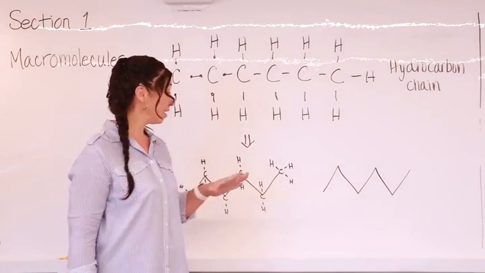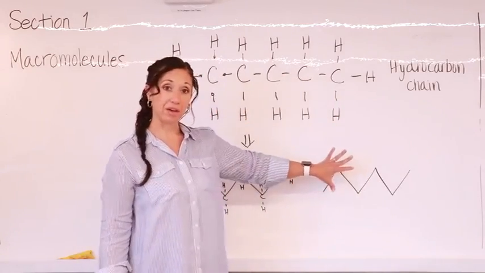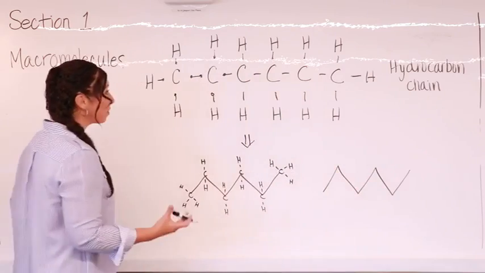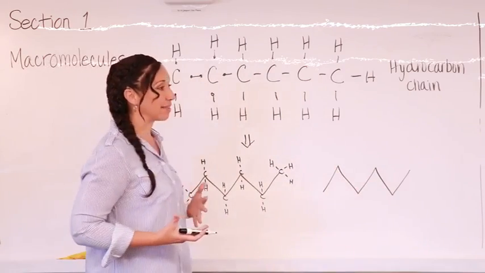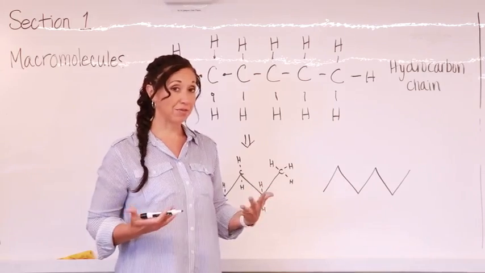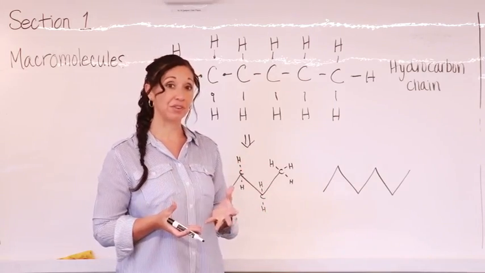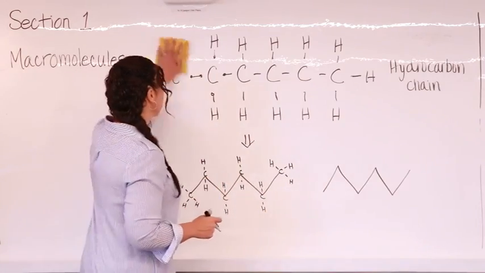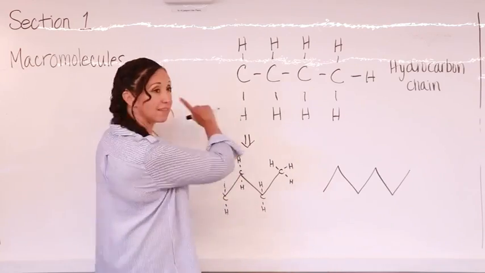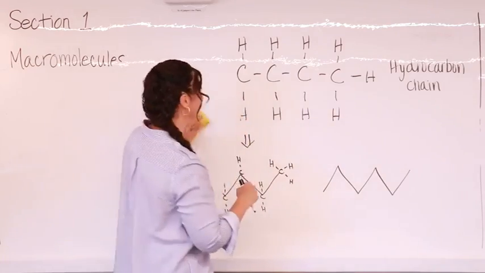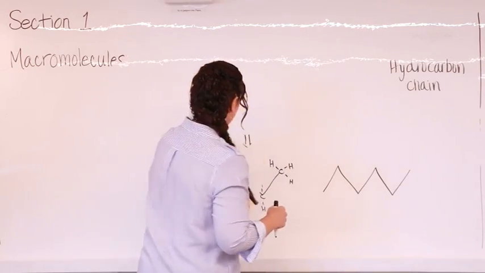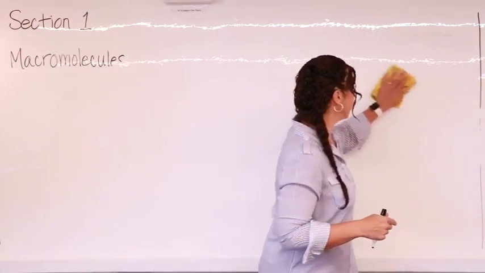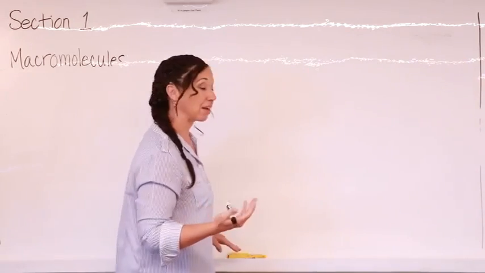Okay? So you're going to be seeing a little bit of both forms of chemical drawings as we go forward in this section. Okay? So the biggest thing I want you to remember from carbon is that it can form long chains. It's very flexible. Having that tetravalency allows it to do many, many cool things. So obviously it can make long chains, but the other neat thing about carbon is that it can actually take these long chains and ring up on itself. So let's show you a carbon ring. And when we get to our macromolecules, we're going to encounter these carbon rings.